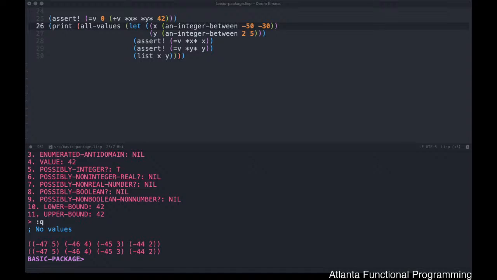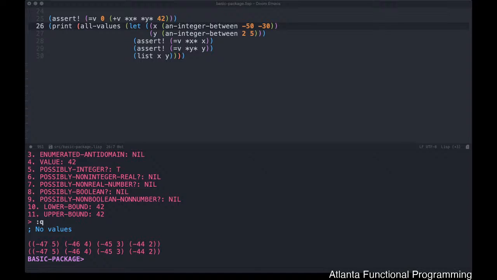But for folks who are watching this, if you really want a sum up sentence on what it's doing behind the scenes, it's essentially grabbing the environment, grabbing the constraints associated with the logical variables, creating a context that keeps track of this information, traverses through the possible state space that's defined by the constraints. So in this case, x's constraints is between -50 and -30.